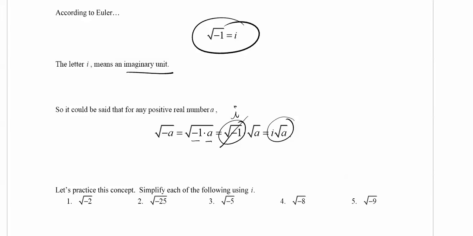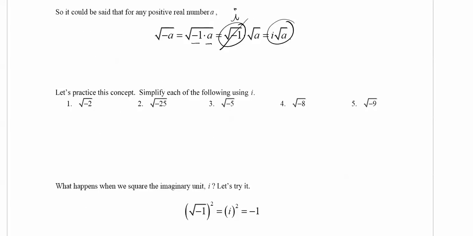We also practiced with additional values, such as the square root of -2. It works the same way: the square root of -1 times the square root of 2. The square root of 2 remains the square root of 2, and the square root of -1 becomes i, giving me i times the square root of 2.